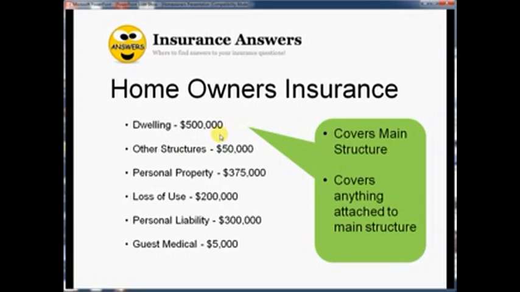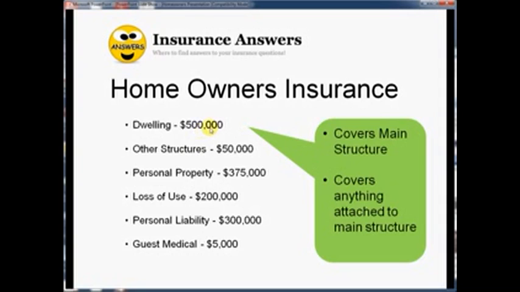The dwelling figure, by the way, is something that's very, very critical that you and your agent get correct. Because the premium on your homeowner's policy, most of the premium is calculated off this dwelling figure. So you want to make sure that they've got it correct. And basically, how do you know it's correct? Well, we need that figure to be enough where if your house was totally destroyed, let's say by fire or wiped out by a tornado or hurricane, that you've got enough coverage there to rebuild your home with the same material types that it has now.